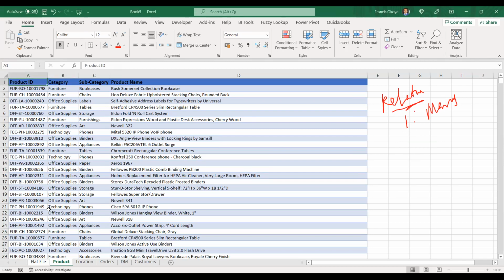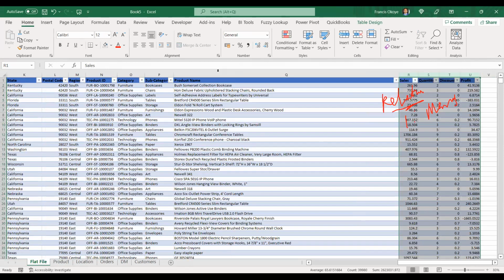If you remember, we are breaking this table into two parts. What are they? Fact table and dimension table. Your product, is it a fact table or a dimension table? Dimension. Location, is it a fact table or a dimension? Dimension.